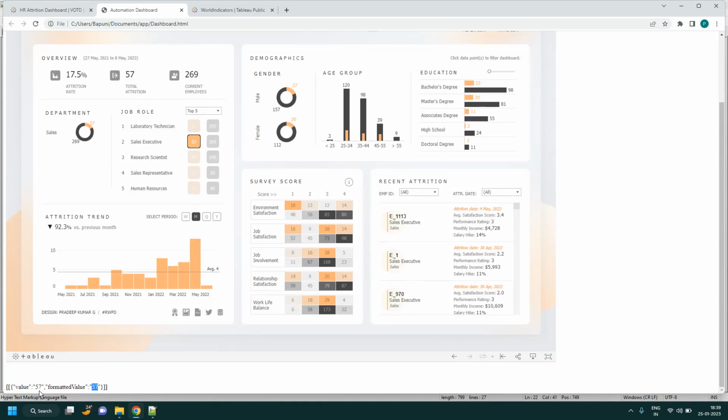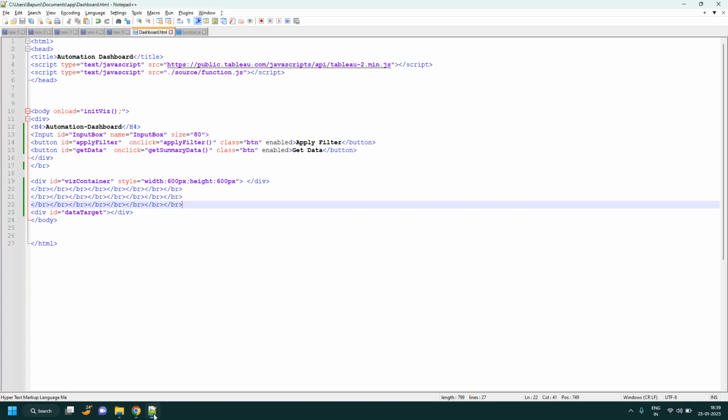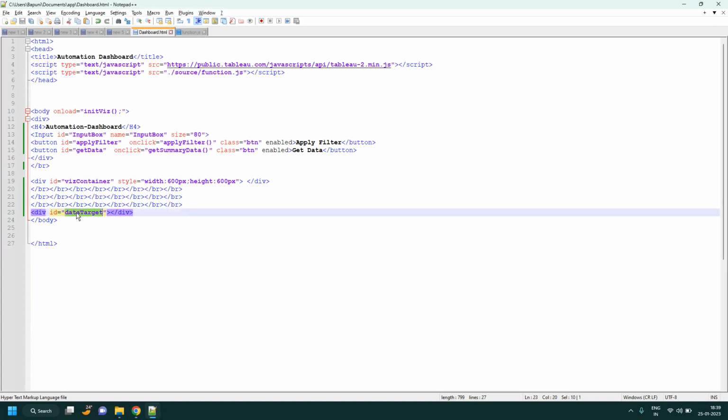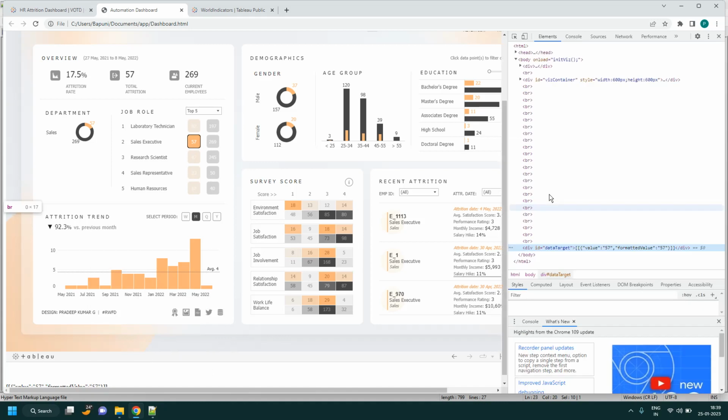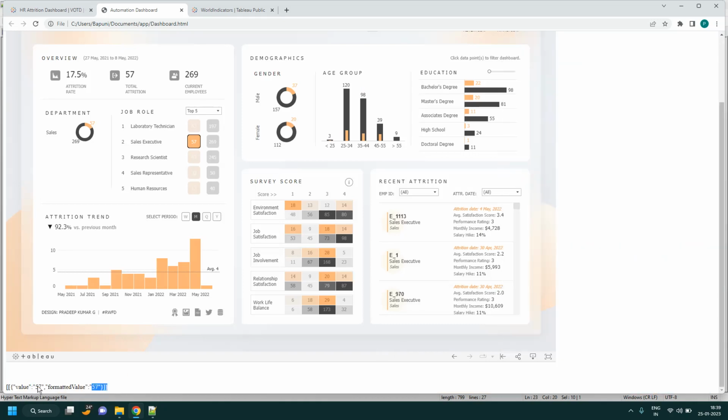So you can get the value from this JSON because it is your HTML element, data target, ID equal to data target. In Selenium get the value by ID. You can do that. If you inspect, it is your HTML element ID. By this ID, the value whatever is coming, you can get text, and then you have to parse that JSON.